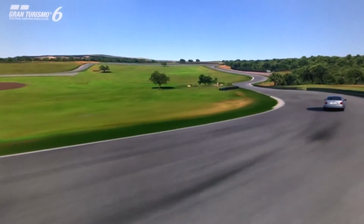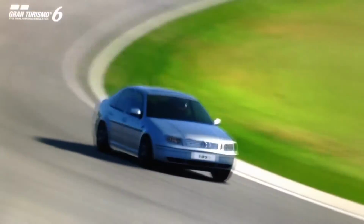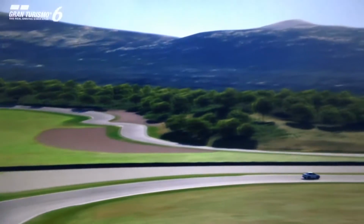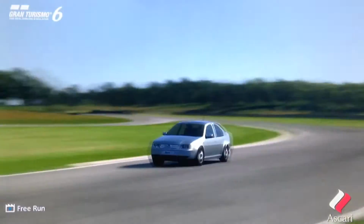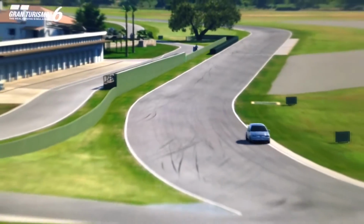Compound that with the fact that it's not particularly cheap either, at just under 40,000 credits. So it's not really a bargain either, unfortunately, being a kind of semi-premium vehicle, not in its visuals but in real life, the amount of kit that you get, etc. It's a semi-premium car. It's not a full-on luxury car of course, but more than your average Vectra, etc. Now it weighs in at a pretty decent 1,232 kilos, and for an all-wheel drive sedan that is very good, mainly due to its compact size, and it does manage to put out 291 horsepower per tonne, which again is decent considering it doesn't have a huge amount of power to work with.